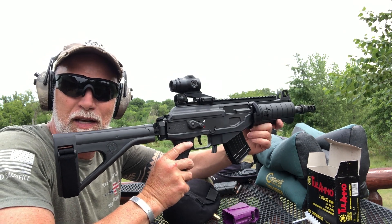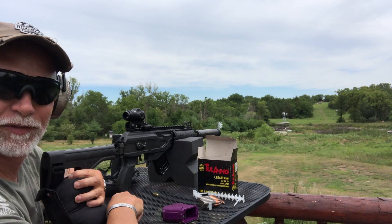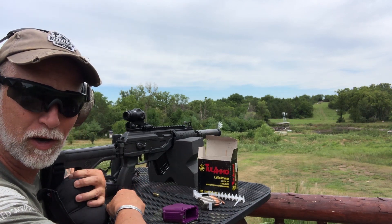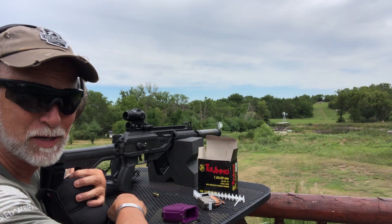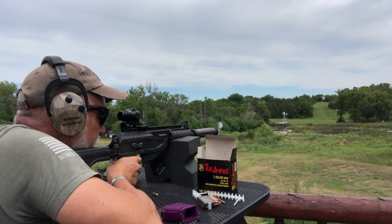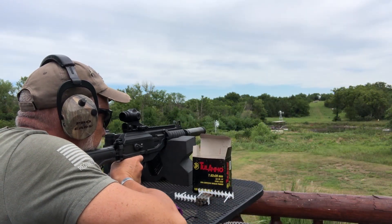This Galil Ace is tank-proof, bomb-proof. No fancy trigger, nothing. Going to get it re-zeroed and then go to distance again. I've got this now on my IWI Galil Ace pistol — this is a 7.62x39, one of the nicest AKs you can get. We've got a really short barrel. I threw my suppressor on it because it is loud — I think it's like an 8-inch barrel. It's going to test the BDC. Let's start at 200. I got some decent groups over there — actually really good groups, which surprises me. That puts a smile back on my face. Let's try 300 up there on the hill — see if we can do it with the AK platform.